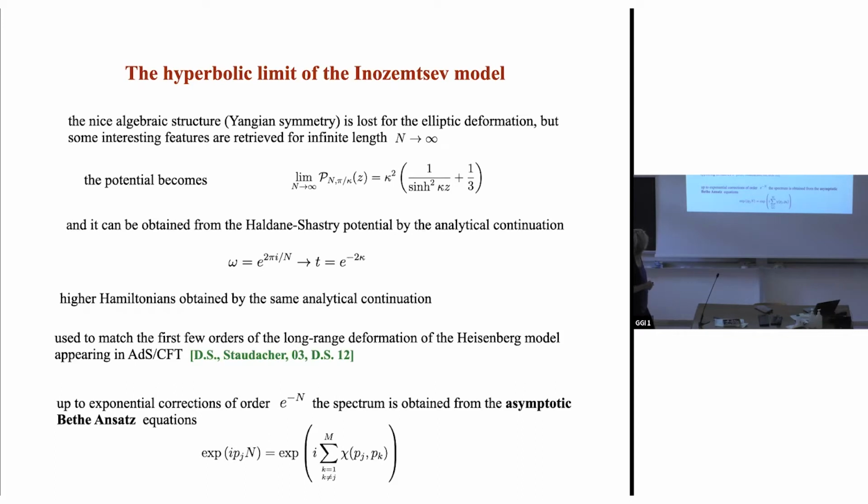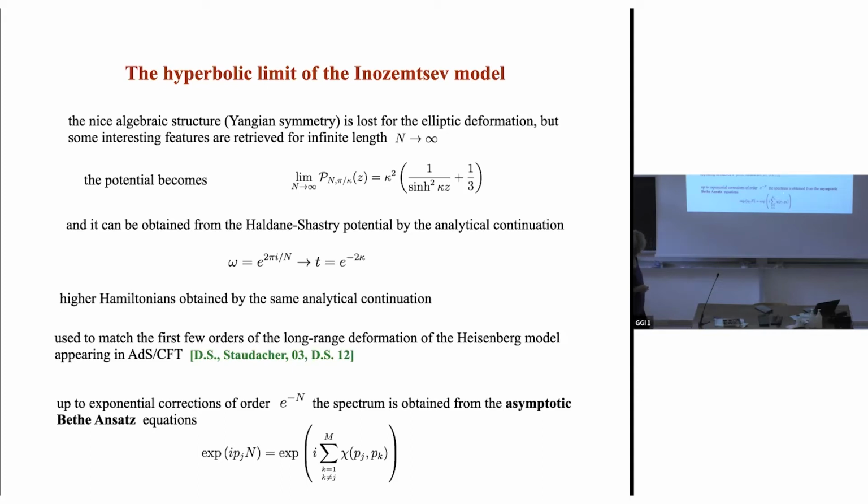So we used this kind of model to match the dilatation operator of the N=4 super Yang-Mills theory. For the first few orders in this parameter t, it works, but then the AdS/CFT integrable model is slightly different. Still, we can get inspiration from this kind of deformation in order to understand the properties of long-range spin chains. So what happens when n goes to infinity? We retrieve a kind of Bethe-Ansatz solution.